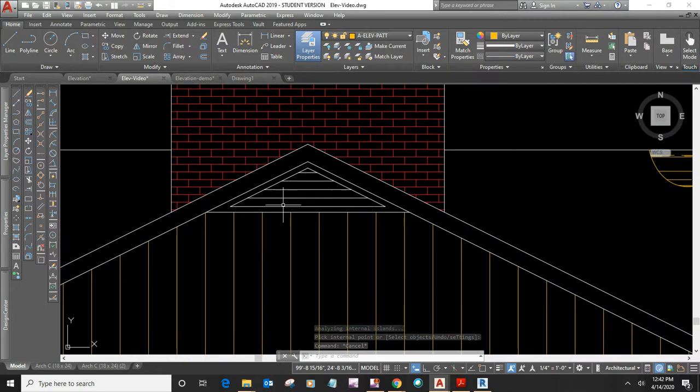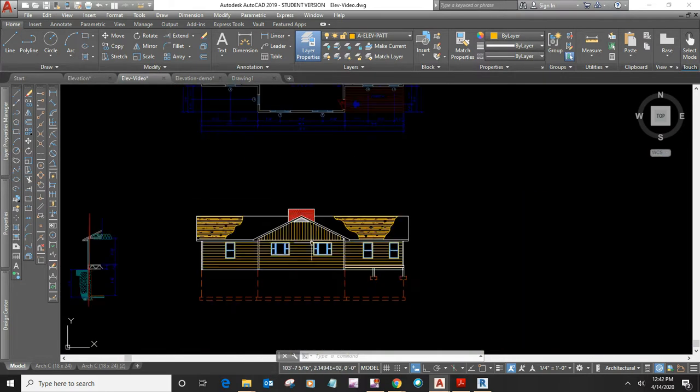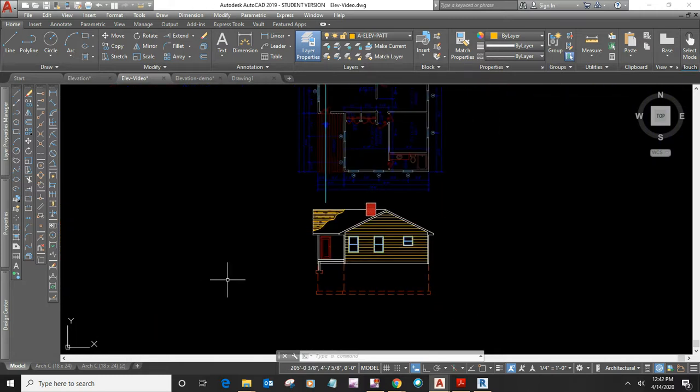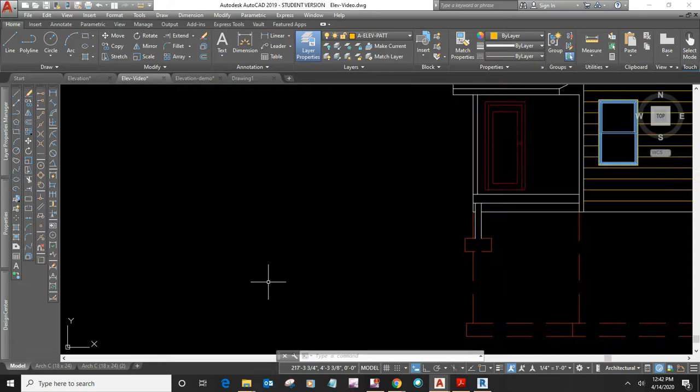The vent here, basically I drew a line from the bottom of the chimney across, offset it 2 inches up to give me the bottom line there. Took my fascia board, offset it 2 inches down to give me that angle, and then I just offset up 3 inches and then trimmed all that up good. Okay, so that's got hatching, the door, hatching there.